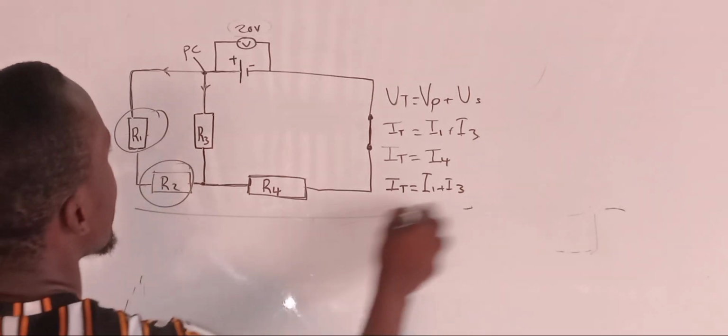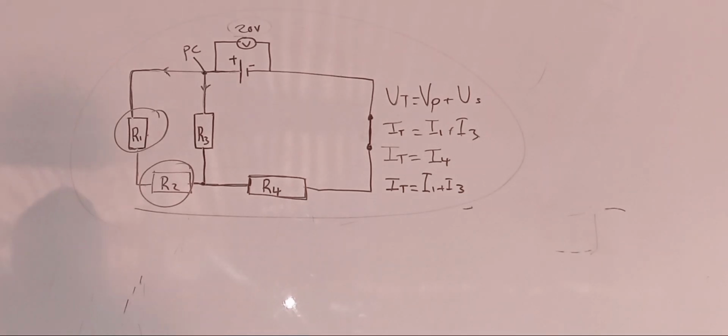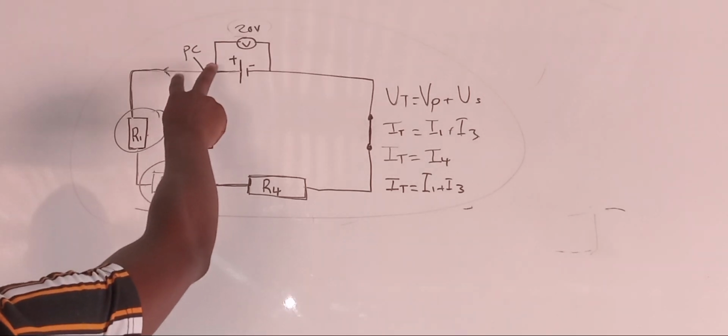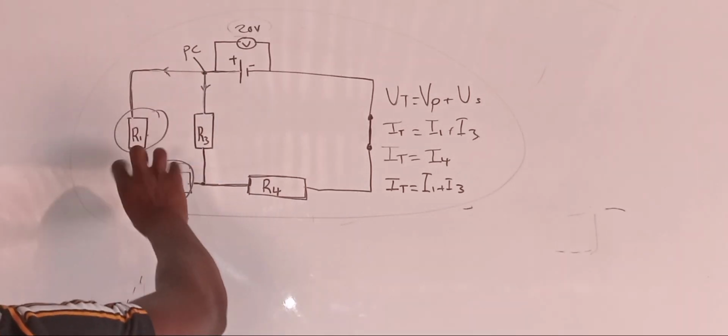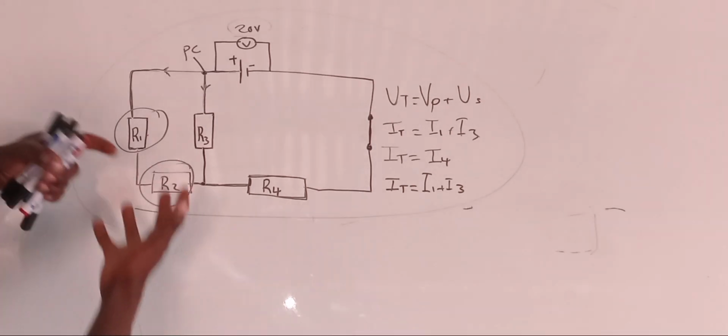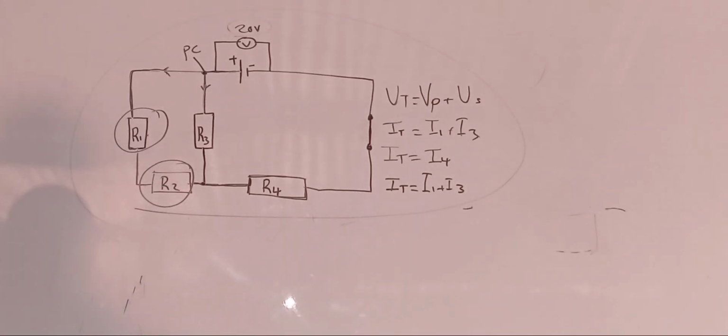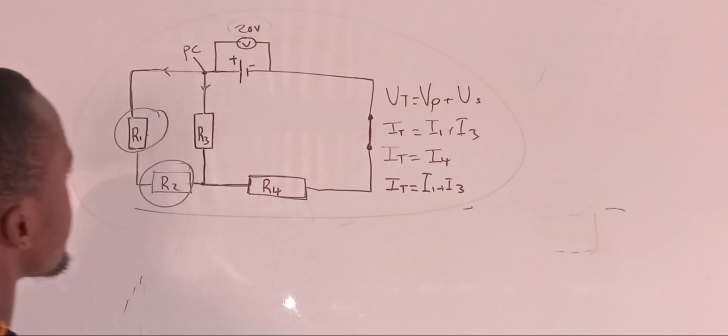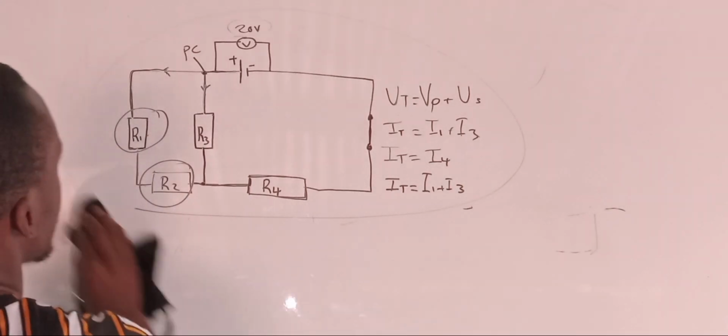So this is very, very important for you to know. Make sure that you understand it. When you are given a series or a parallel connection, and inside the parallel connection you find that you have a series connection, what you must do is add those that are connected in series. It's very, very important.